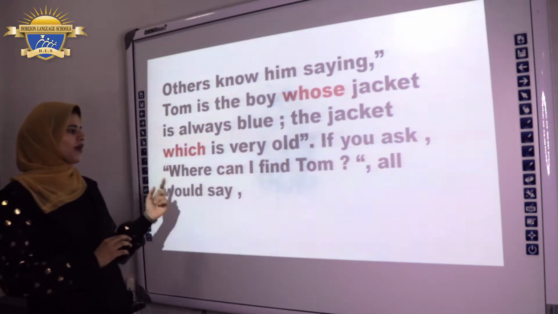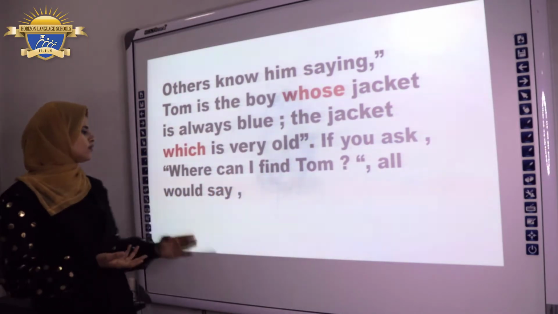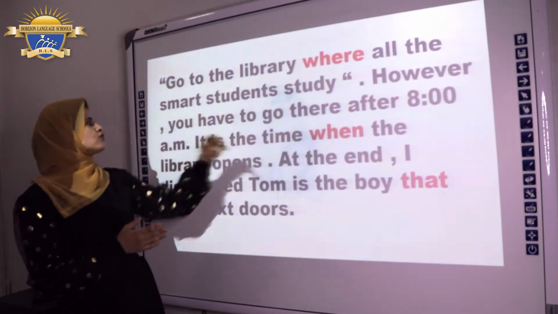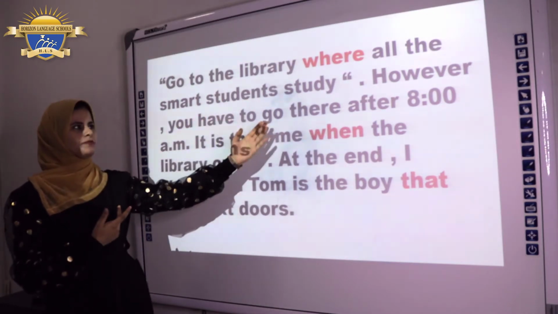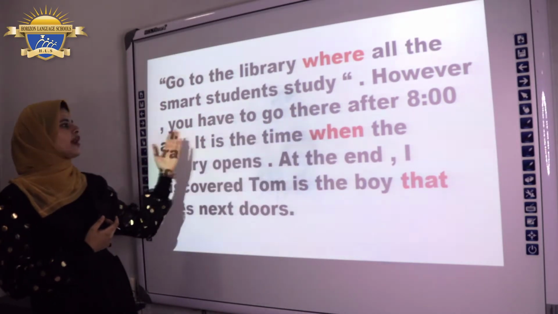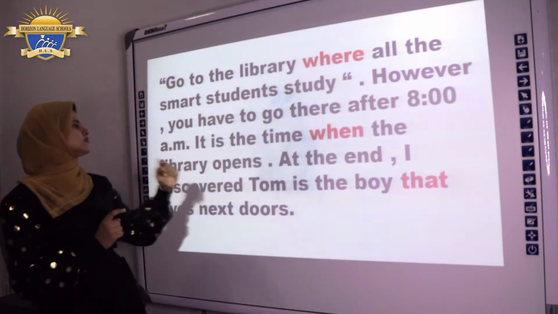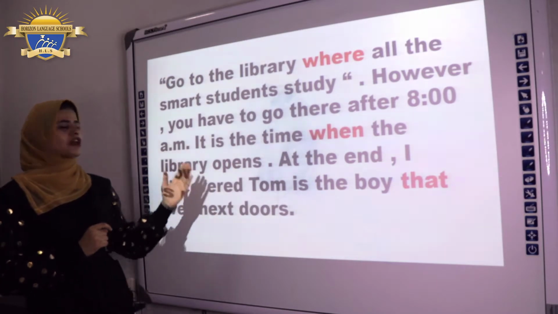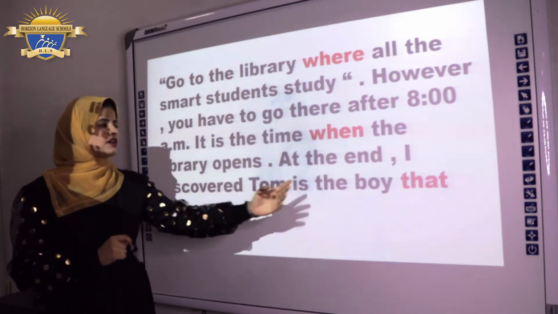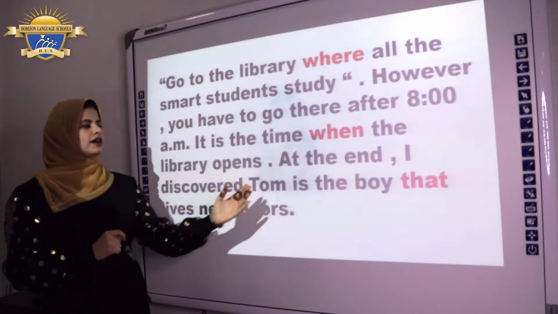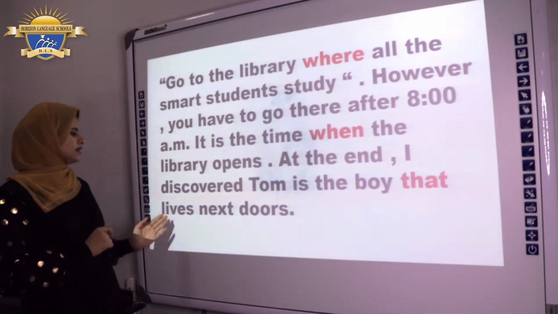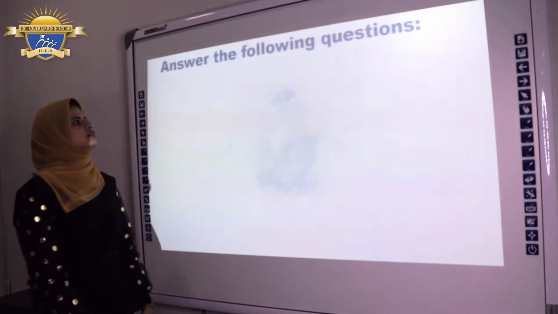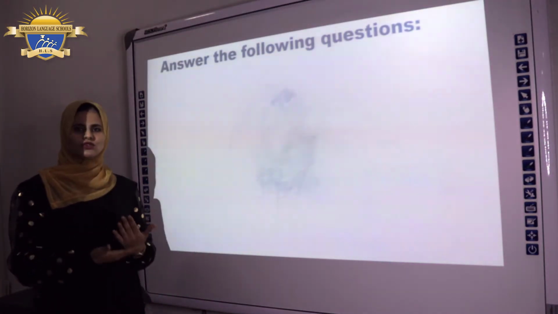If you ask, where can I find Tom? All would say, go to the library where all the smart students study. However, you have to go there after 8 a.m. It is the time when the library opens. At the end, I discovered Tom is the boy that lives next door. Okay? Now, we have known more about Tom.